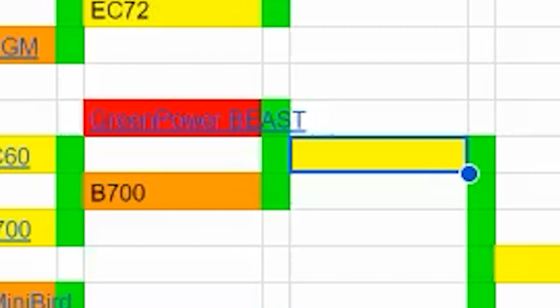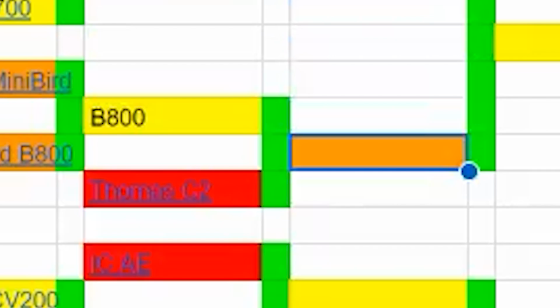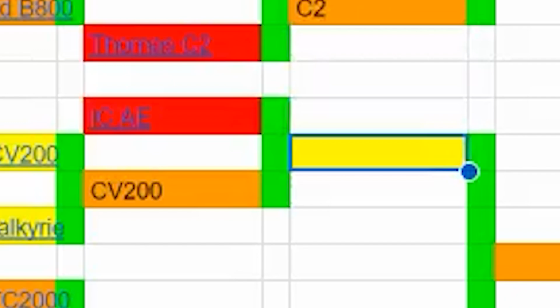The Green Power Beast versus a Thomas B700. B700 easily. A Wayne Ford B800 versus the C2. C2, duh. An ICAE versus a Bluebird CV200.